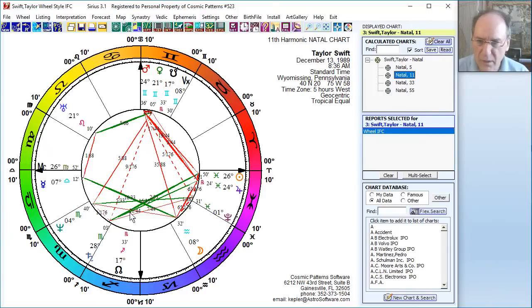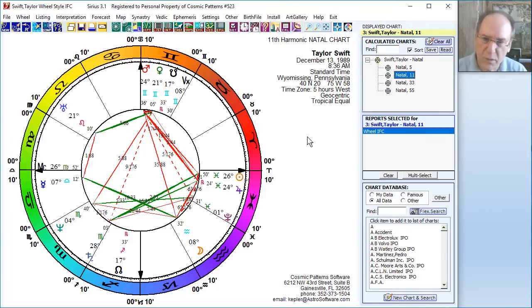Sun Jupiter trine Saturn. The 11 vibration is moving and dynamic. Sun, Jupiter, Saturn gives the ability to organize and structure things, means she can organize and structure dynamic and moving things, and she is involved in music, and her music, she has a good team of people that orchestrate and do the sound engineering and develop these things well. So she's good at this.